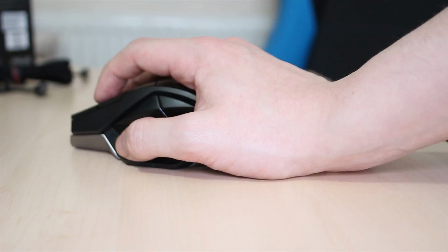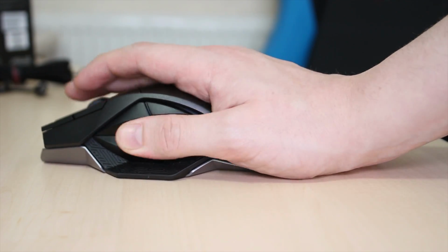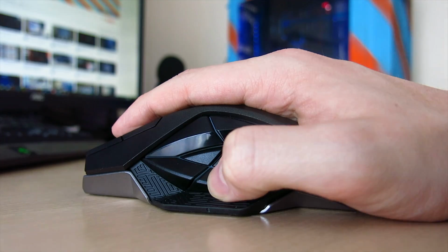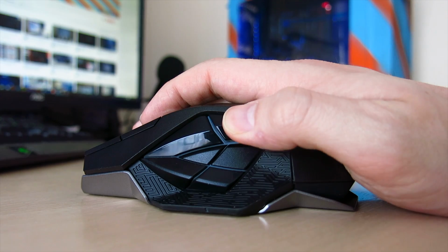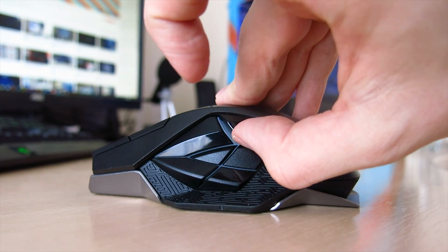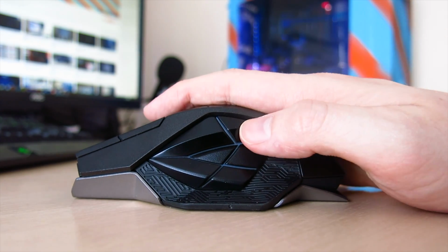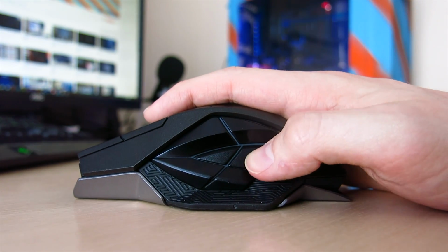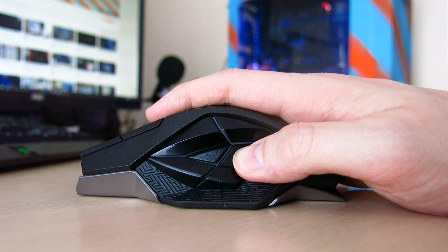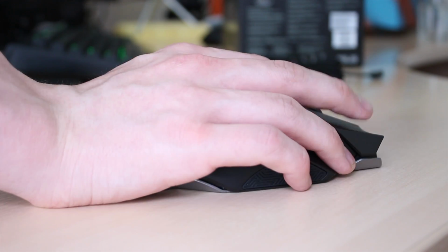The one thing I don't necessarily like though is the buttons on the side. The build quality in these doesn't feel all that great. If you push them too hard, you can move the entire assembly around. If you move your thumb in the wrong way, especially if you're trying to lurch to push one of the buttons, it feels like they're going to snap off. As you can see, they lift up quite far, and you can also push them past the actuation point as if you've kind of broken them into the side of the mouse, so that is something to bear in mind.